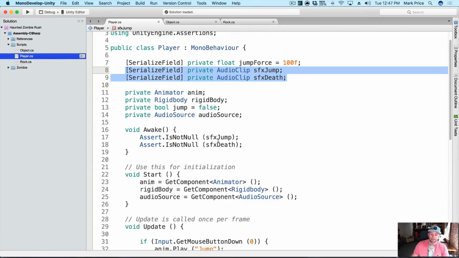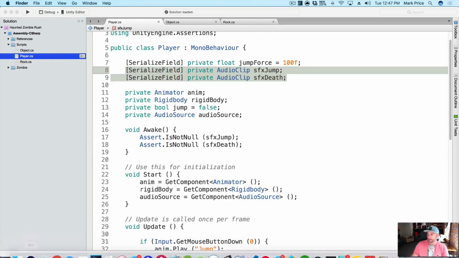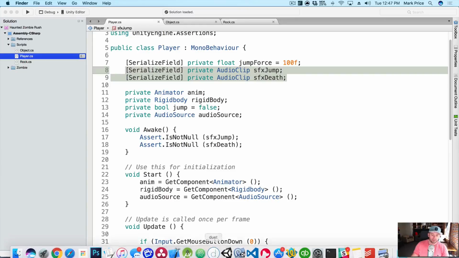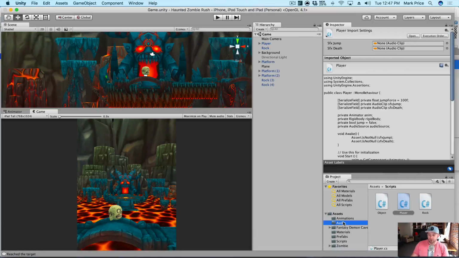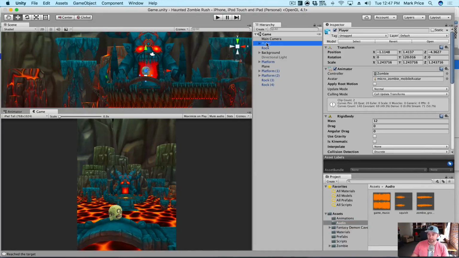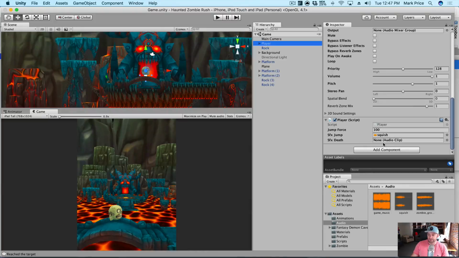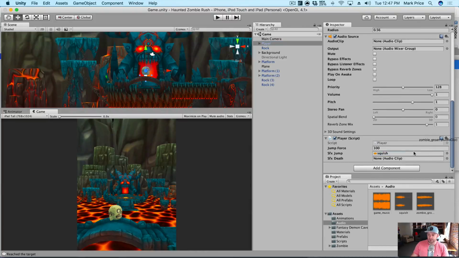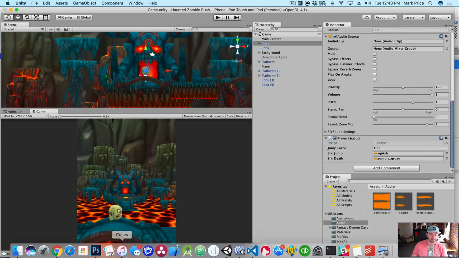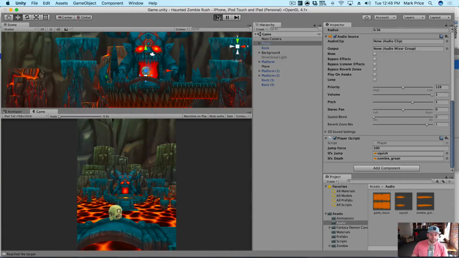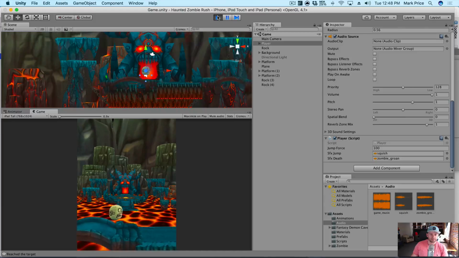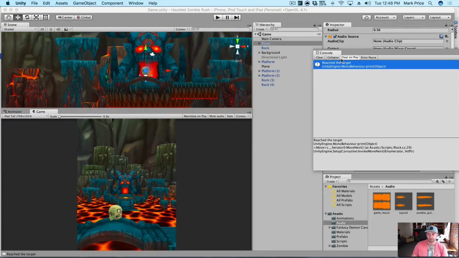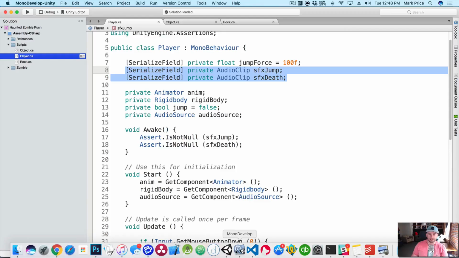So we now know we need the sound effect for the death of our zombie. So let's go back to Unity here, go to our audio, and I'm going to drag over the effect for that. Okay, click the player, and let's scroll down, and sure enough, there's a slot for it for the death, and we're going to drag in this zombie groan. Okay, so that's there now, and that's great. And of course, if we play it this time, that error should not be there, which it's not. It's not there in the console at all, which is really nice.